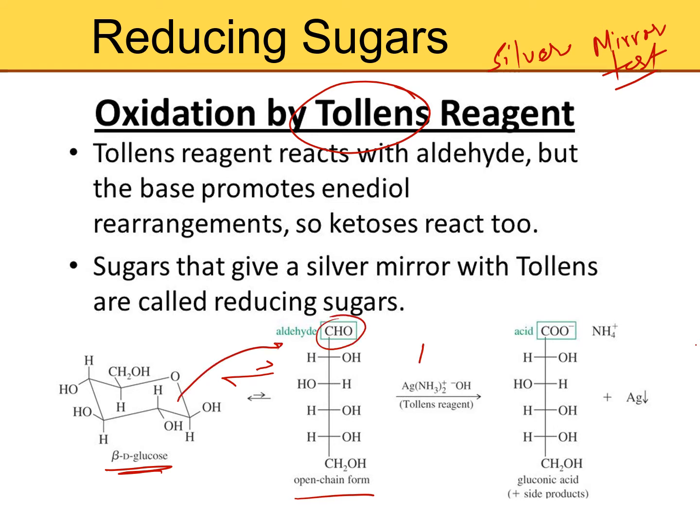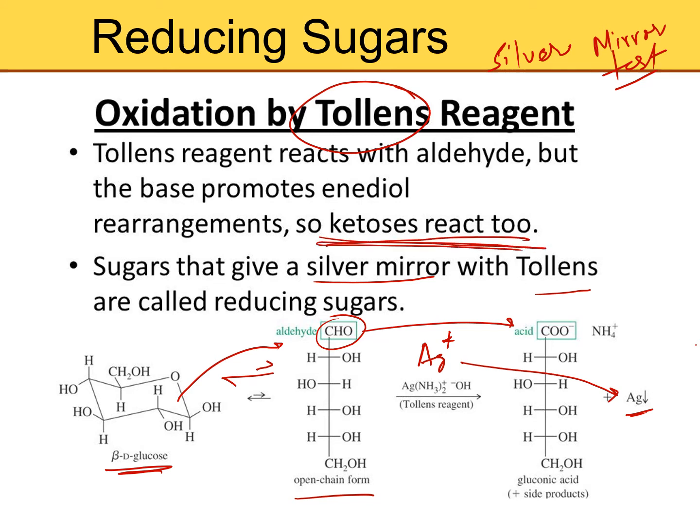If you have the open chain aldehyde, so this opens up to aldehyde, and you have silver +1, it can react, so the aldehyde gets oxidized to the acid form, and then that silver +1 gets reduced to the elemental form of silver, and you can get a silver mirror produced. So you can get oxidation of aldoses to give you a silver mirror. But again, with aldoses, ketoses can also react as well. The same idea that you can have ene diol rearrangement and isomerize, and likewise ketose can become aldoses.